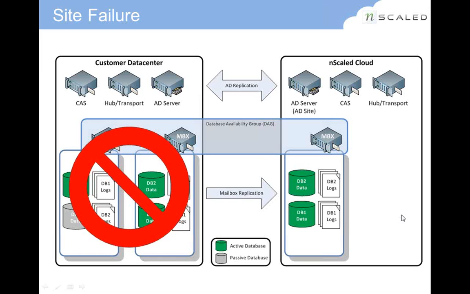Let's say that instead the whole site fails, so you don't have CAS, you don't have hub transport, and your data center is down. Well, in this case, like I talked about in the earlier slide, we would have pre-architected your natting and everything else to make sure that those cloud servers, the CAS server and the hub transport server in the cloud, are ready to receive mail. They're ready to receive client connections. And so in that case, it's just a matter of changing whatever you need to change, whether it's maybe you've got an MX record that's the lowest priority and it's just standing by waiting to deliver mail to that hub transport server in the cloud.